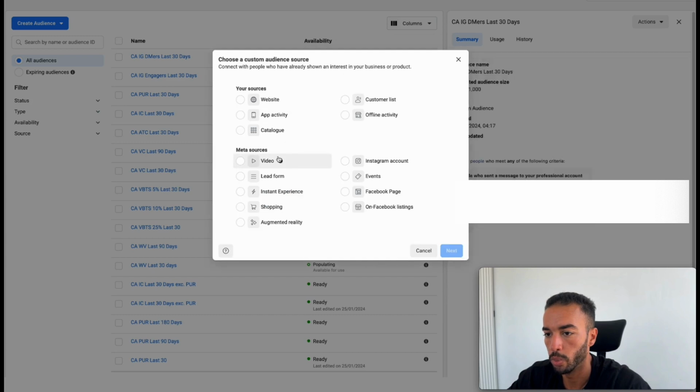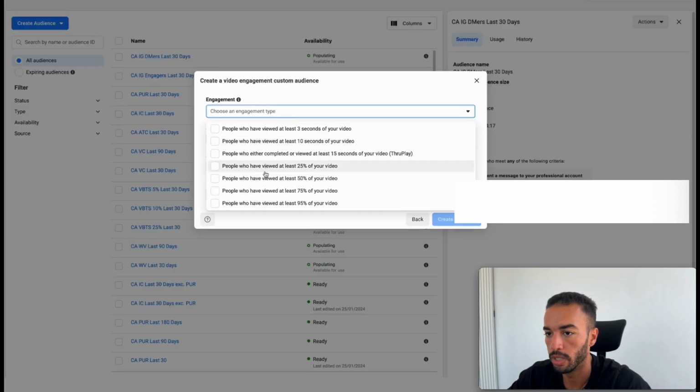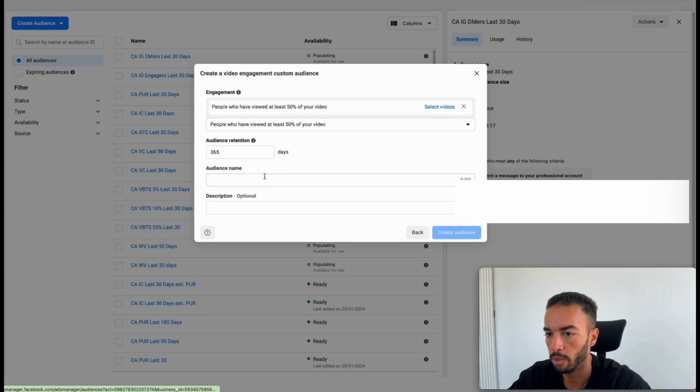Perfect. So now we are going to create a video-based retargeting audience. So we pick video. Then we select either one of these options here. Let's pick 50%. Then you give it a name and you click create audience.